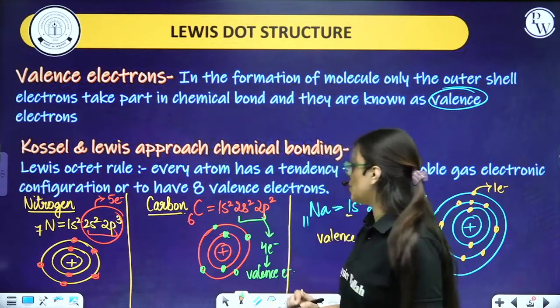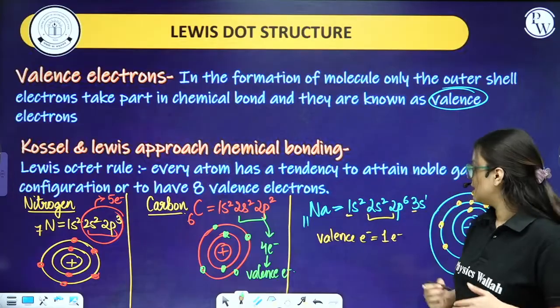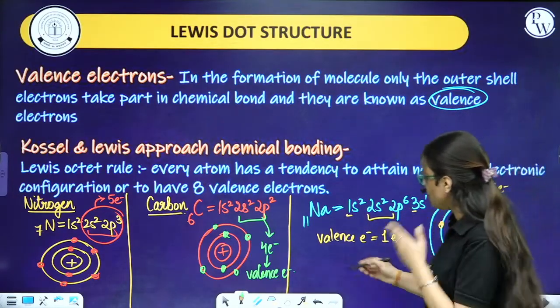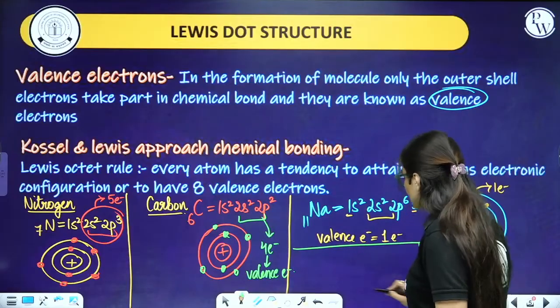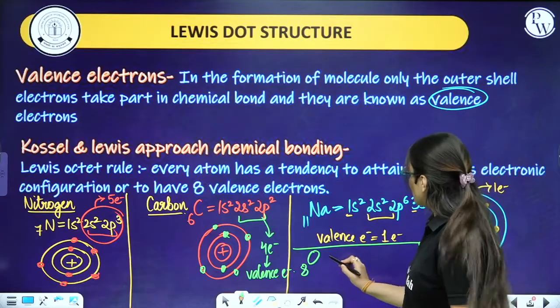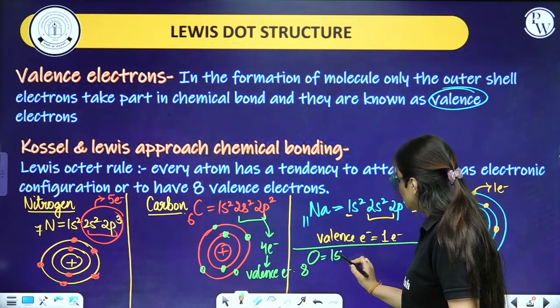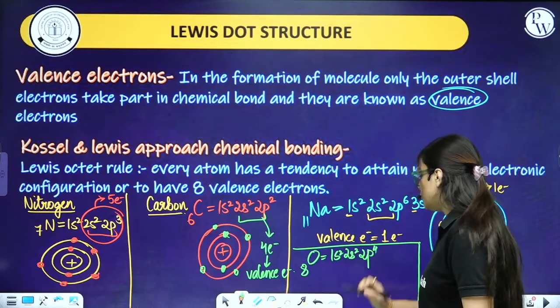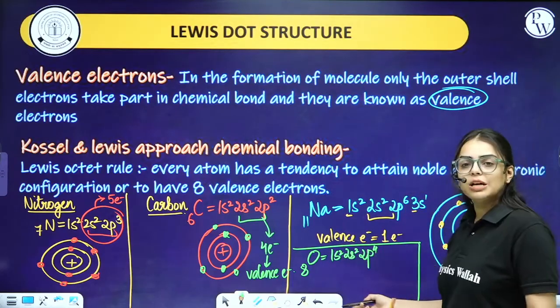So, this is going to be your valence electrons. Now, you very well know what valence electrons are? Okay. Let us take one more case and then I guess the valence electrons concept is quite clear to you. One more example: the oxygen atom. Oxygen has an atomic number 8, right? What is going to be the configuration? 1s2, 2s2, 2p4. 2 plus 2 plus 4 comes out to be 8.